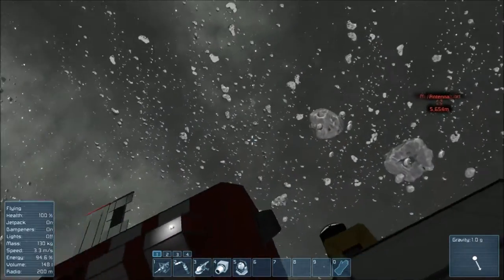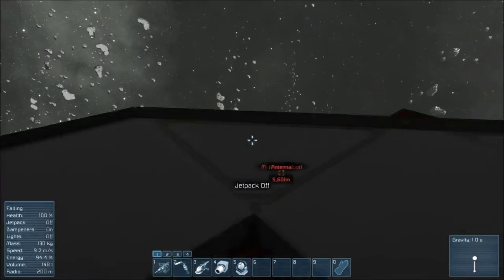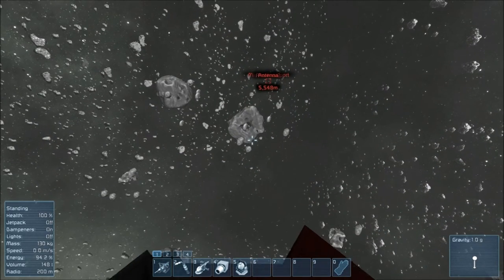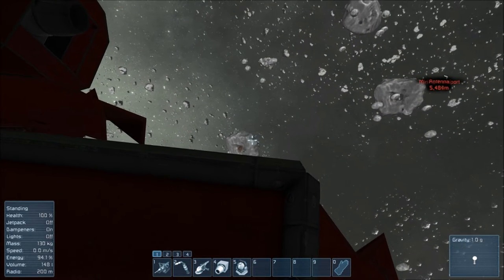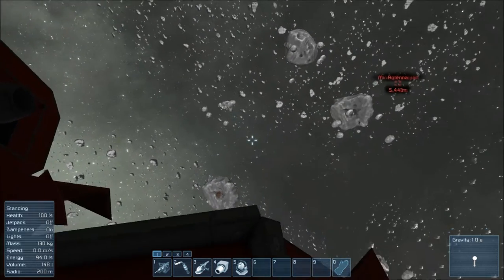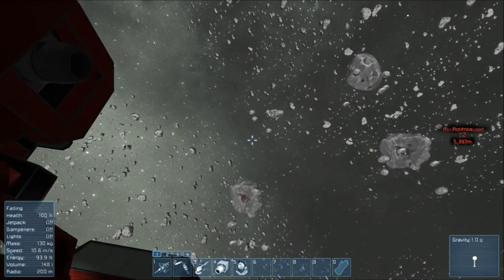If I were to guess, we would probably want some sort of ship, because we do need to go back and forth for power. Oh, looks like there's an asteroid right below us. We can just drop down. Alright, how do I turn off inertia damage? I think it is Z. Yep, it's Z. Let's go!